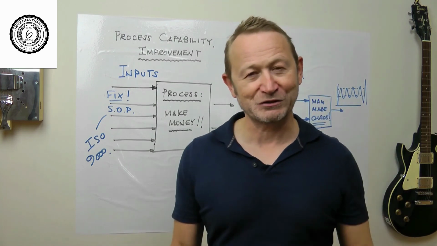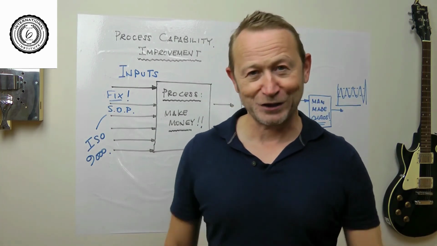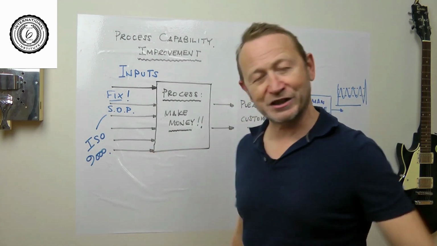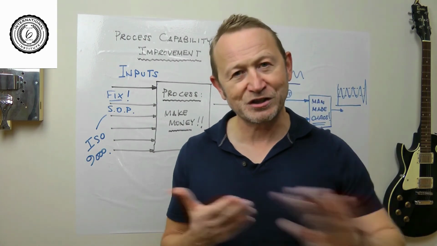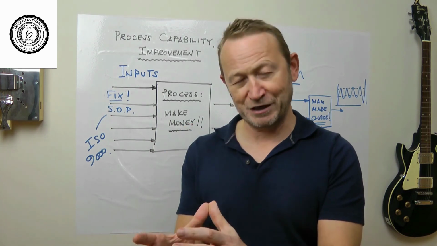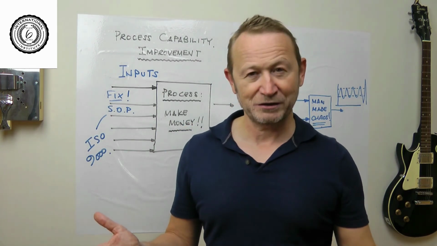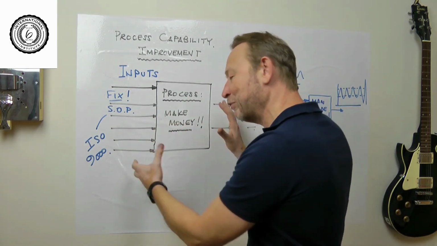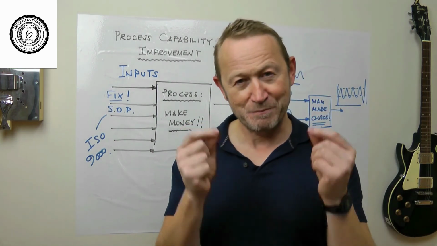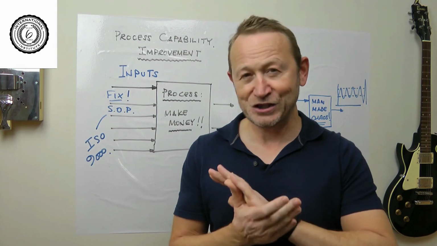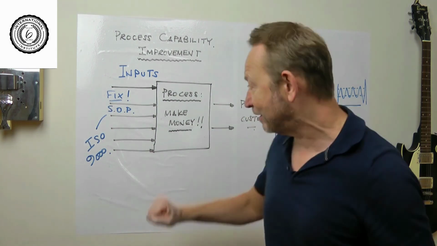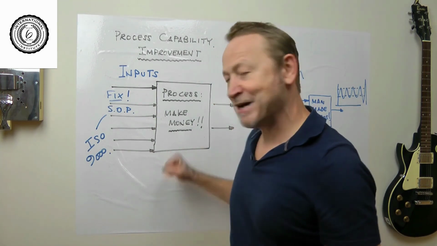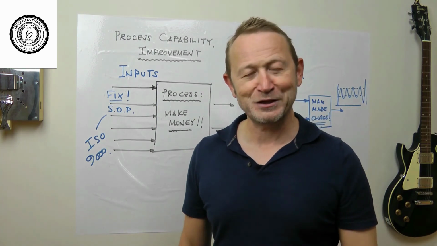Inputs control outputs. So unless you are about to break the laws of physics, if I turn up, we're fixing your problem. And that's the centerpiece of Six Sigma. Forget all of this statistical stuff. Yes, it's useful now and again. I teach the statistical stuff as well. But what is the statistical stuff for? It's to help me to just deploy that principle in the best possible way. It is not statistics for statistics' sake. It's to deploy the laws of physics and to make your processes make pots and pots of money.